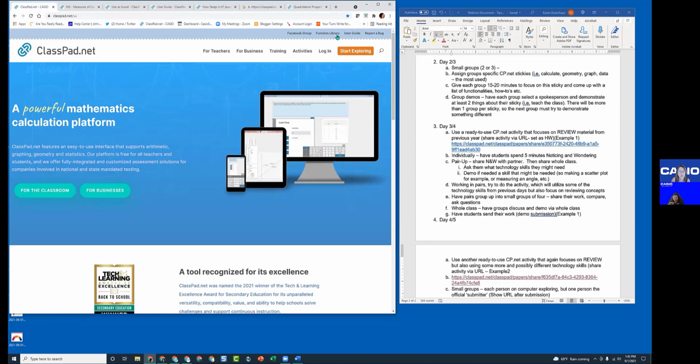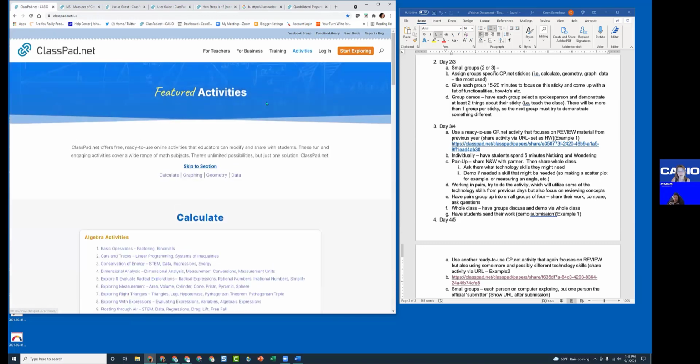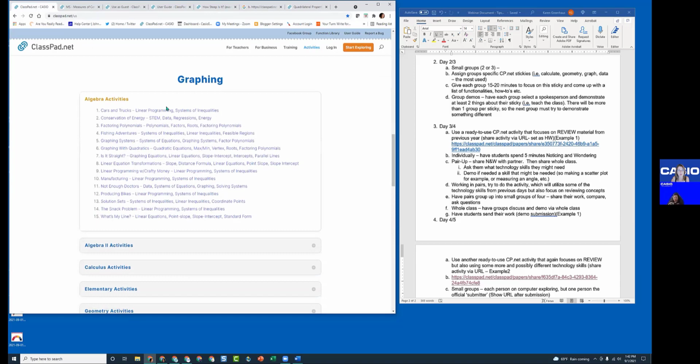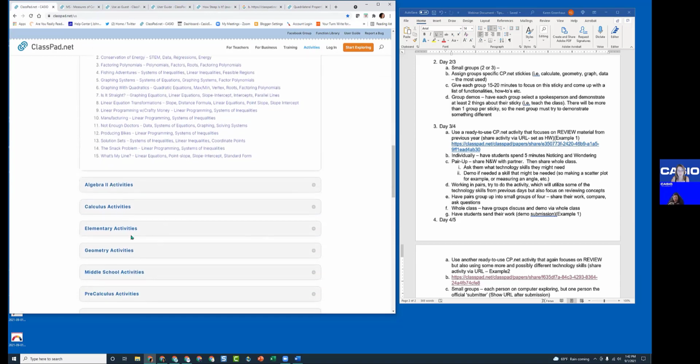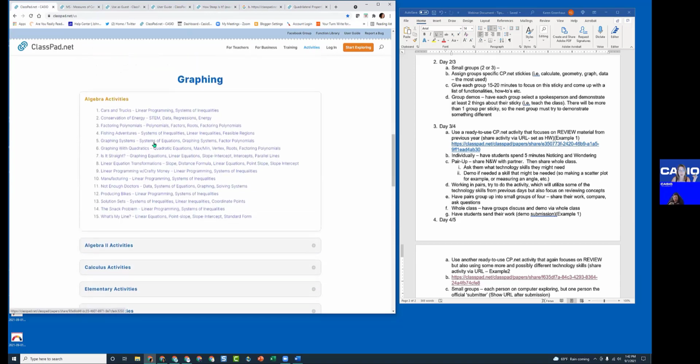The quickest way, honestly, I really kind of like the finding activities from the homepage because of how it's organized. It's organized by the sticky. So, if I'm an algebra teacher, I'm probably going to go right into graphing, and you'll see that there's lots of algebra activities, algebra 2. And so I'm going to try and find something, here's something, systems of equations. So let's say I'm an algebra 2 teacher and I want to review systems of equations with my students right here at the beginning. I have found an activity right away. So that to me is the easiest, the best place to find the activities just because of how it's organized.